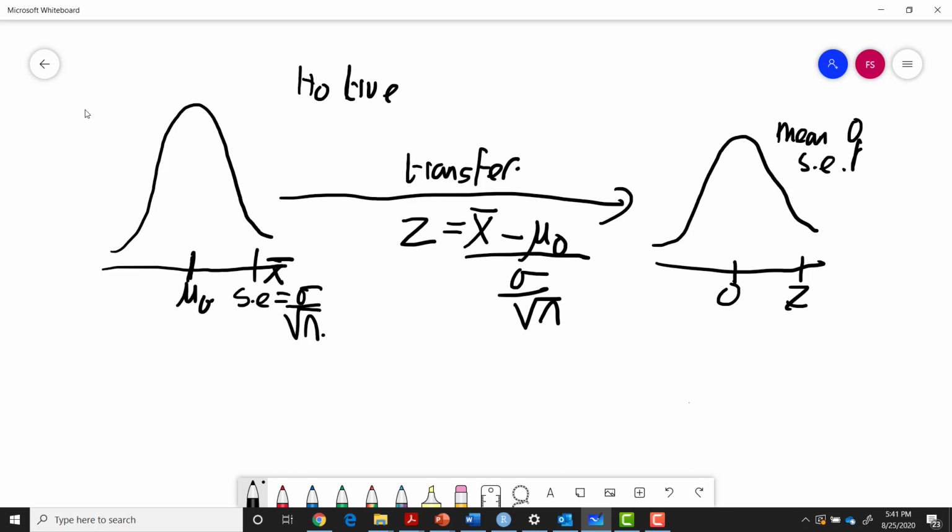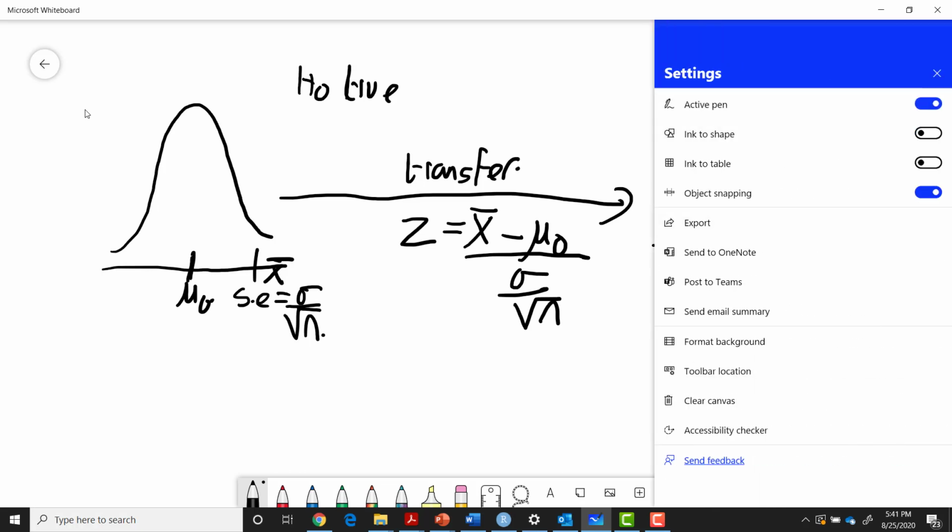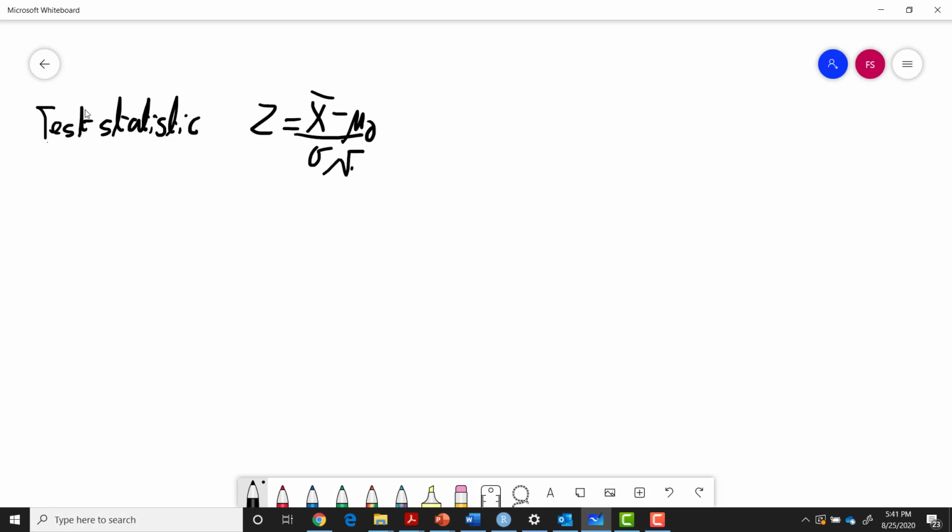So what do we do for the different types of hypothesis? Well, that was what we call the test statistic. So we have our test statistic, z equals x bar minus mu0 all over sigma over root n.